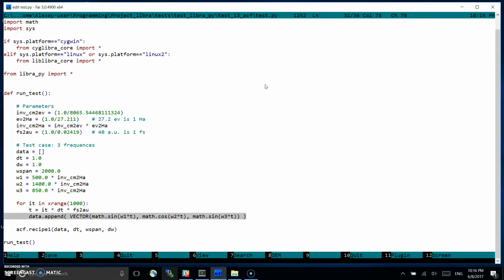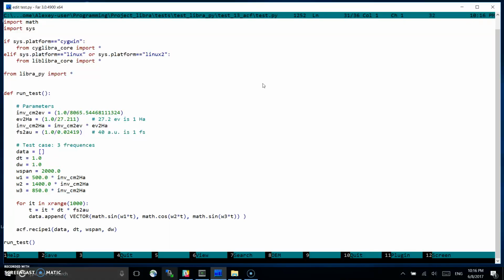So this is basically what we want to define, and also it's important to generate time in the proper units. So that's why we also do all the conversion to some femtosecond.